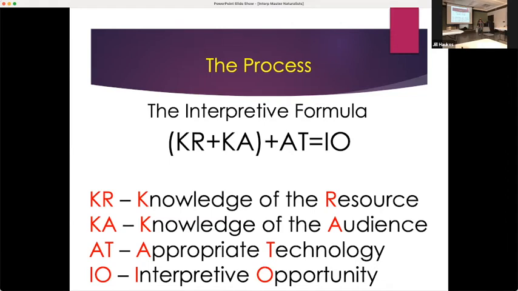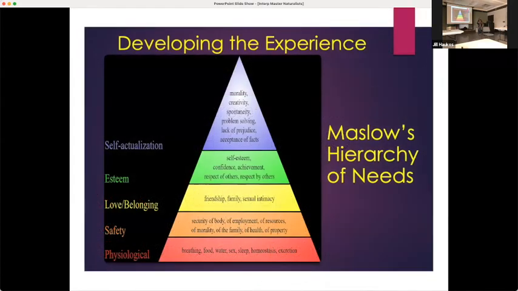Some people are built more for formal programs and some people are meant more for informal programs. You can learn both, but I always say stick with what you're good at, right? And I hope that in most cases, interpretive managers and sites recognize that some of their staff or docents or volunteers may be really good at this and not so good at this, and put them in where they're the strongest.